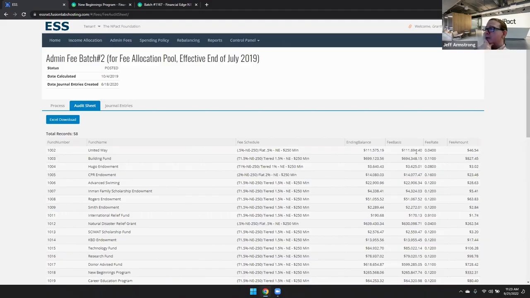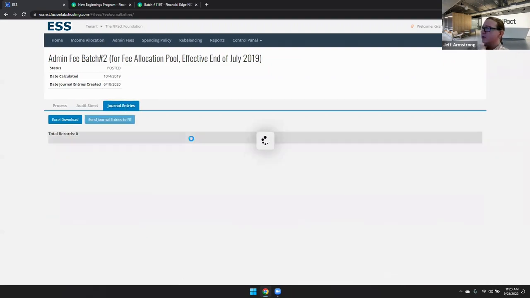Here we're seeing an ending balance and a fee basis. So this is literally the ending balance in this particular fund as of this effective date. And then this fee basis is the number we're going to use to apply this fee schedule to. And since these are different, this is telling me it's probably configured for an average daily balance as the fee basis rather than an ending balance. And then we take this fee basis behind the scenes. It has done a calculation to apply this fee schedule. And we've come up with this fee rate of $46. So once we've got all these fees calculated, journal entries that go to FE are similar.